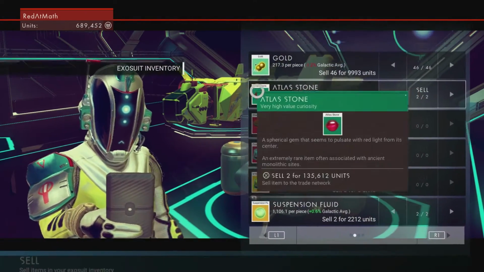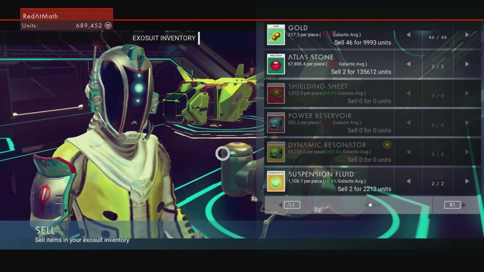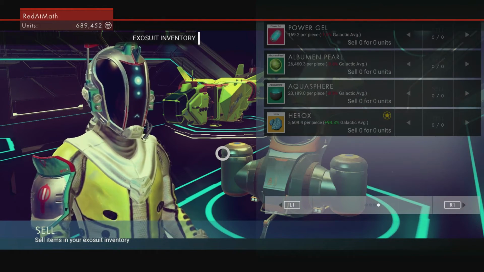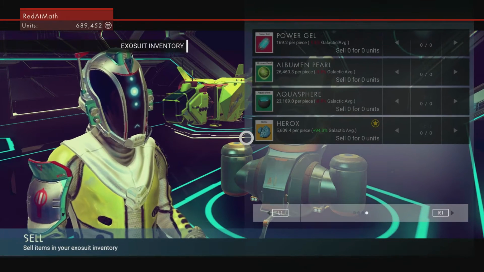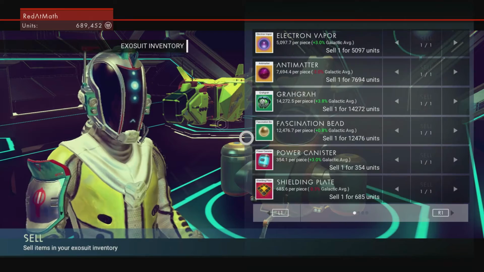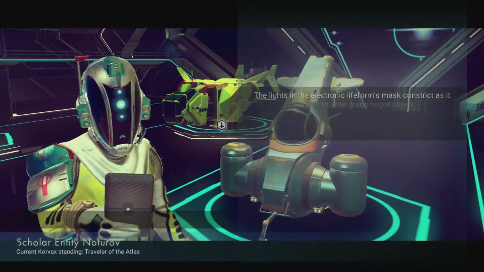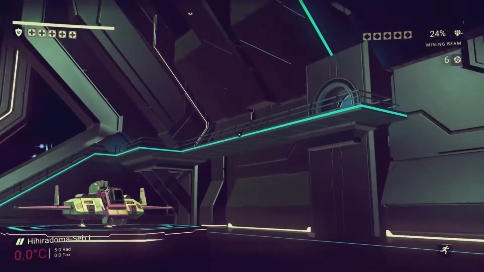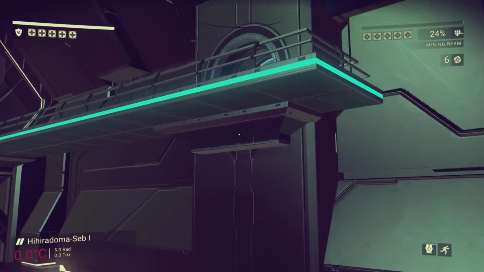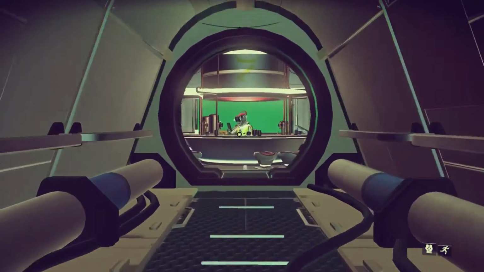Alright, so I'm holding out for somebody to offer me double the price on Atlas stones. Otherwise, Herox, Chrysonite, Heridium, Dynamic Resonators, which I don't even know how to make. Alright, fair enough. Nothing all that exciting. Let me get in here, talk to this guy, and then I think we're going to warp ourselves right out of this system and keep moving on.